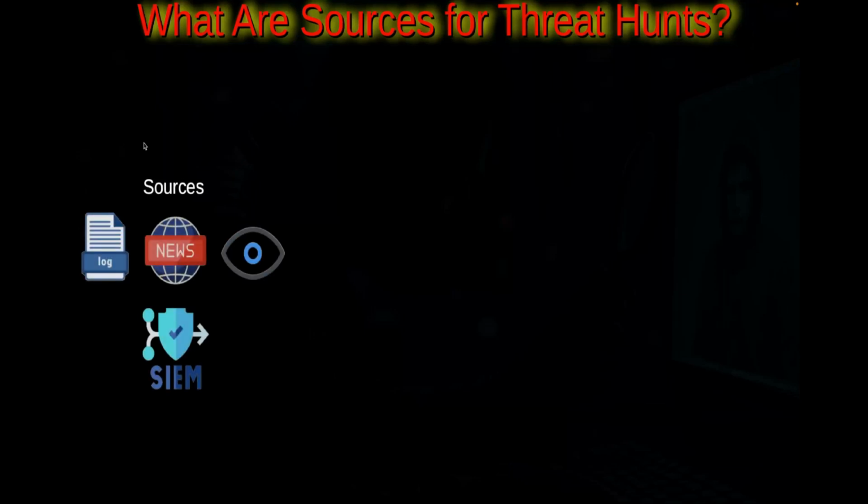So the first one that we're going to take a look at is some of the sources, and those are going to be logs that you already have that are gathering data, and most of them are already turned on by default in the system. Others might be the news, like any articles that you may find with 0 days and information on 0 days and what to look for in logs from that. Others would be you being astute and having a really good eye on some anomalies that might not be legitimate traffic that you could dive deeper into and you could Google and see if any of that data makes sense in your environment, and also the SIEM, because the SIEM is basically going to be the glue that's going to pull everything together.